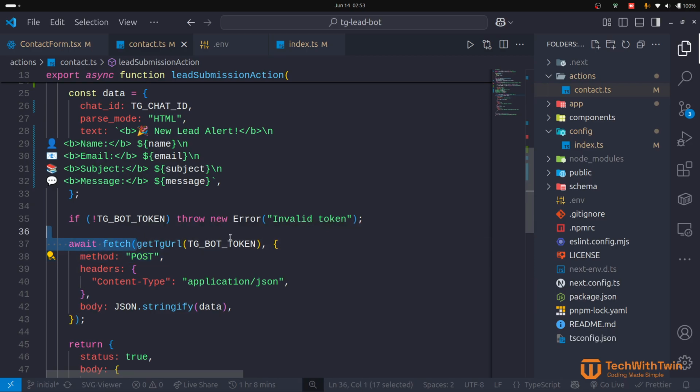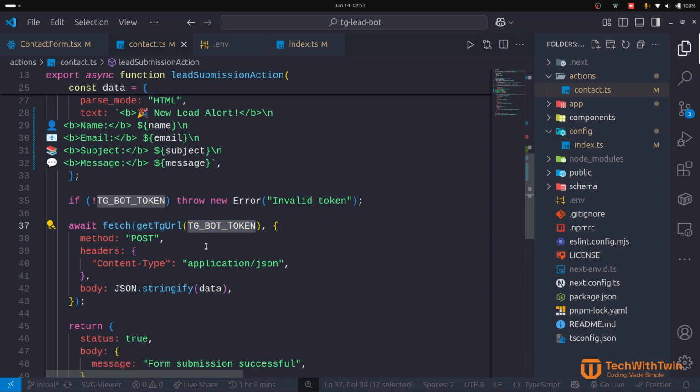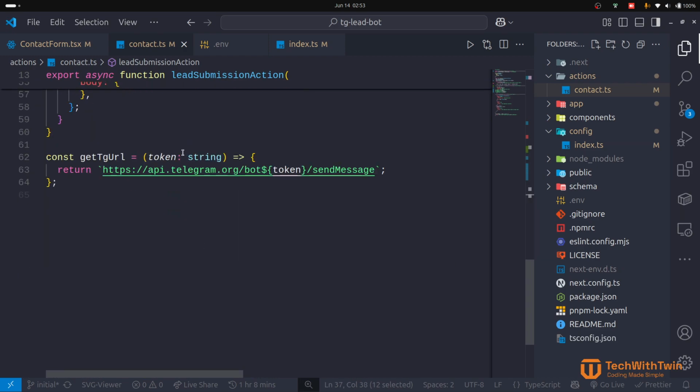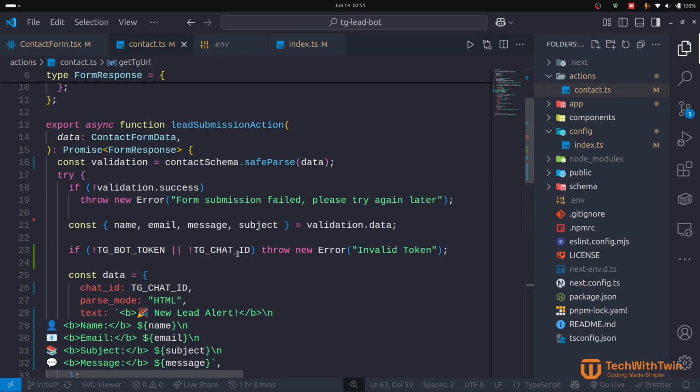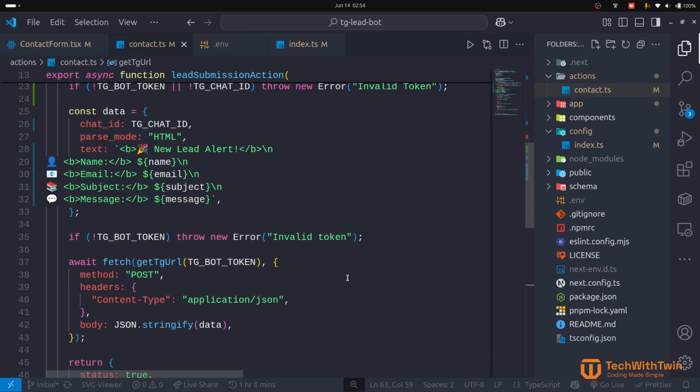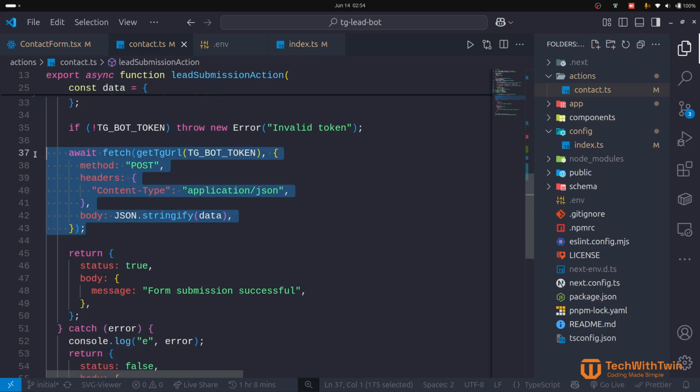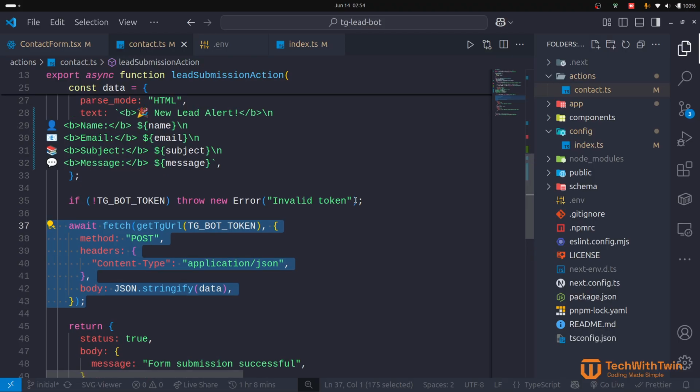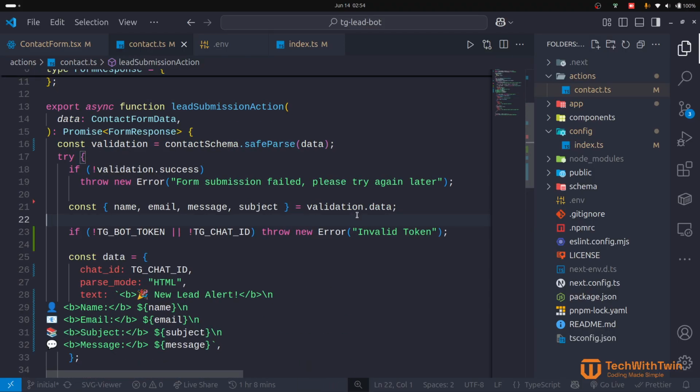And then I created this utility function here, getTelegramURL, takes in the bot token, and after it takes in the bot token, it inserts the bot token inside here, and then we are using the method sendMessage. All right. So everything looks nice. So I don't see anything that could go wrong. Everything is now working. We fetch and await, and then everything seems as it should be.